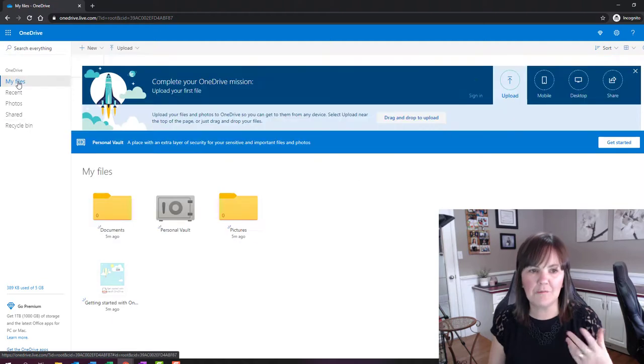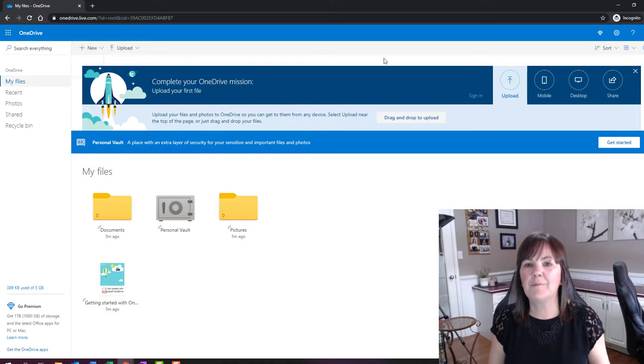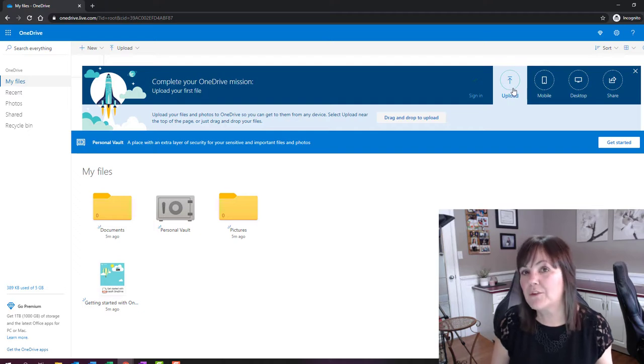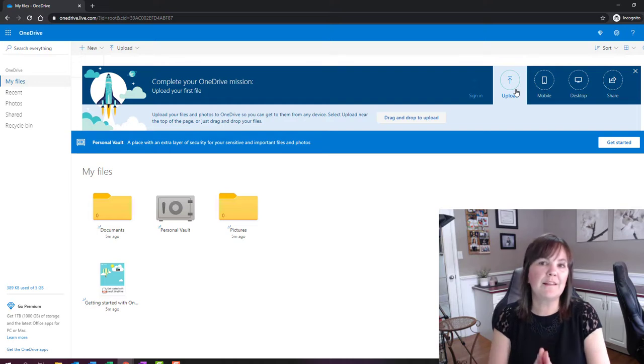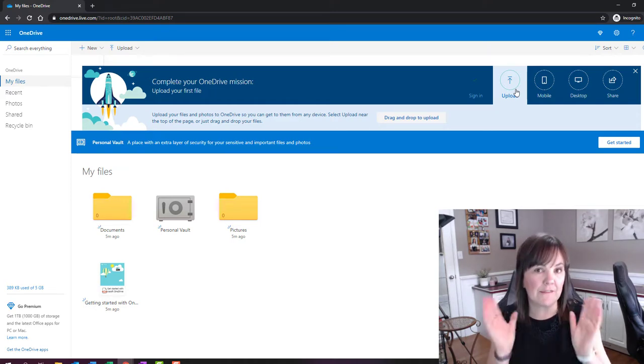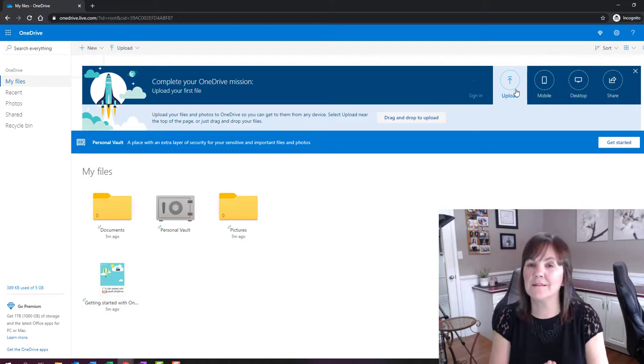So let's go back up to my files, and in my files I want you to see at the top here, we have a couple of areas here that it's just giving us some extra information. It's saying that we could upload stuff. So upload stuff is how you're going to get stuff onto your OneDrive. And so let's be very clear here. OneDrive is, the reason it's one is because it's meant for one person, and it's your place to save your information in the cloud, so that you can then access it from anywhere at any time. Of course, assuming you remember your login and your password.